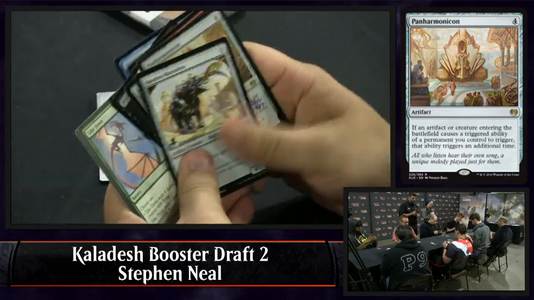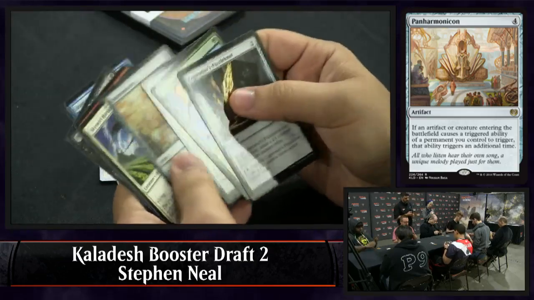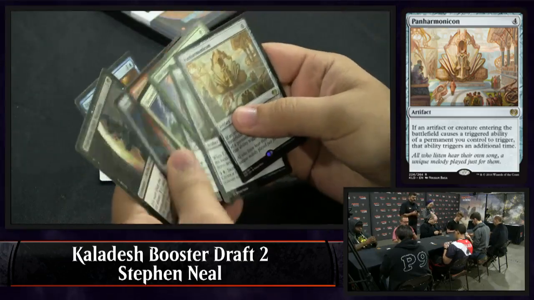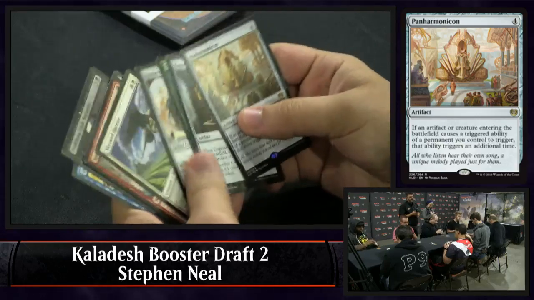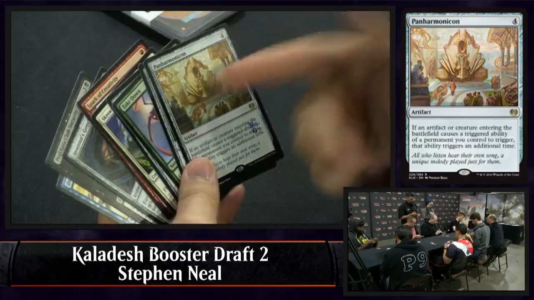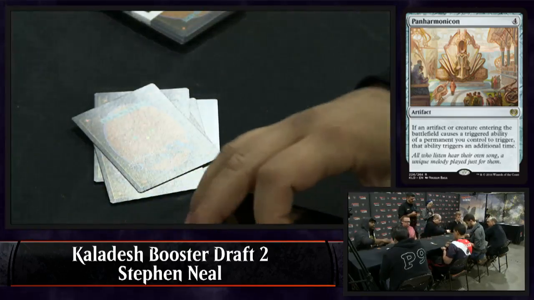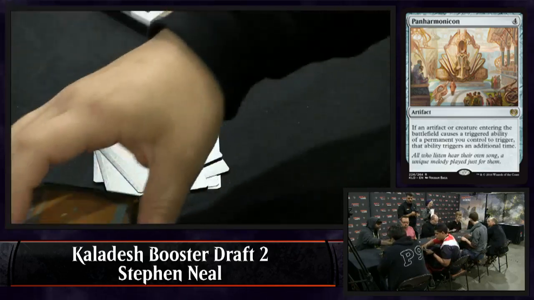Another one. What happens when you have 2 Panharmonicons? Because they're not legendary, it just triggers 2 times, I believe. So 3 times in total. Yeah, because it causes it to trigger an additional time. We have 2 Panharmonicons. We are 6 picks in, and, is that right? 6, 7 picks in.